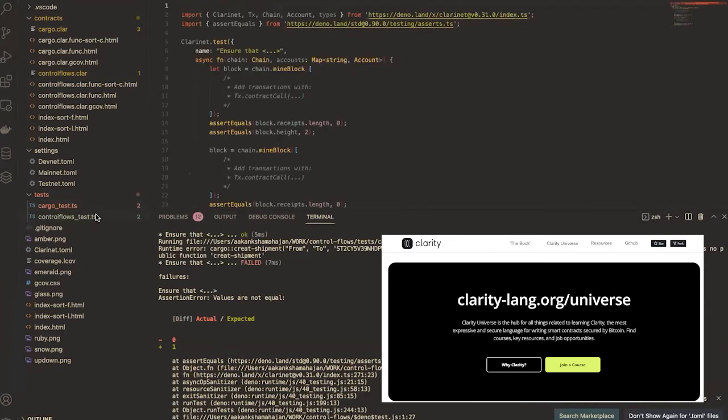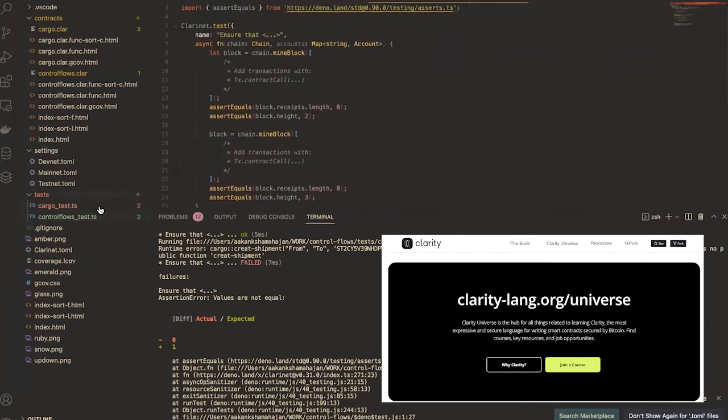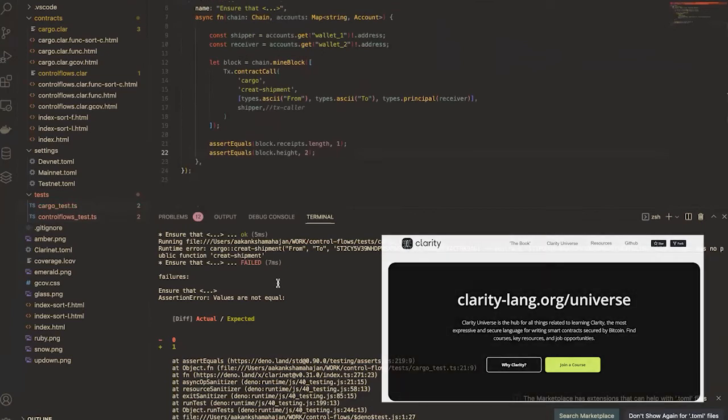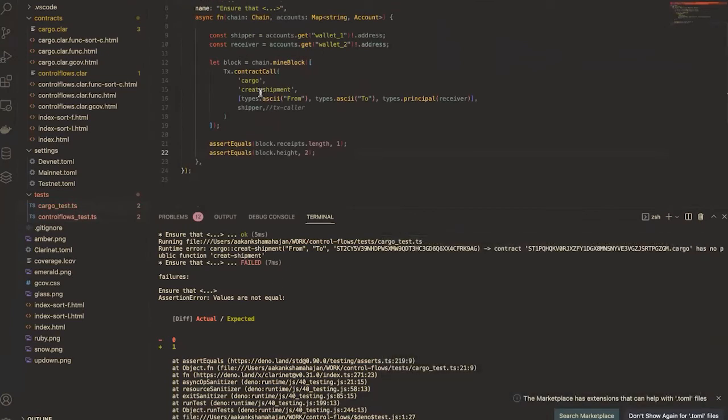Zero and 1 is something that I don't see. One second. Create shipment. Okay. So see, if you make any wrong calls to the contract, that means your transaction did not really complete, and therefore it did not actually show me a result. So actually this length was 0 because I made a wrong contract call and it showed me the error. So I want to correct here the create shipment function name and make this call again.